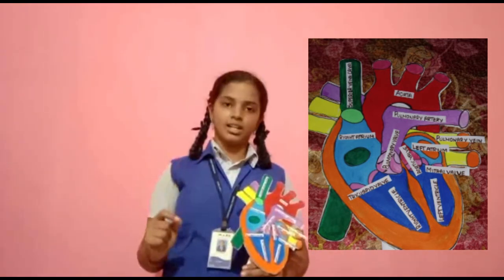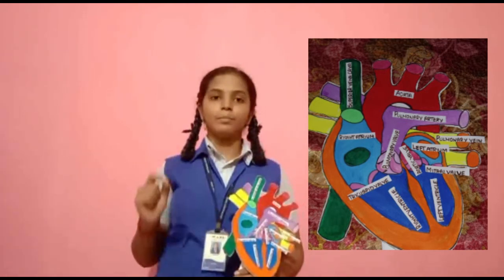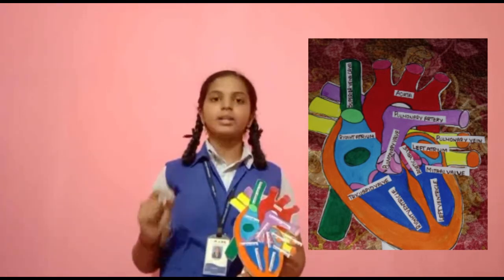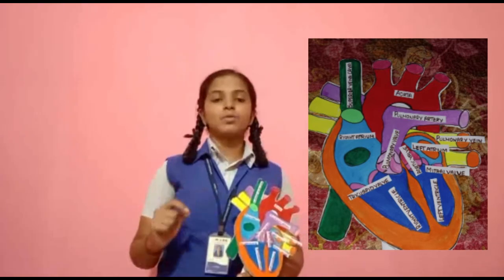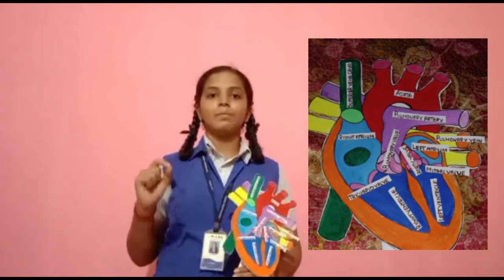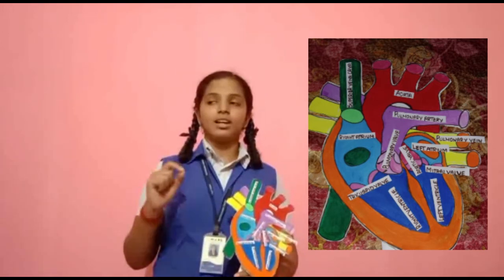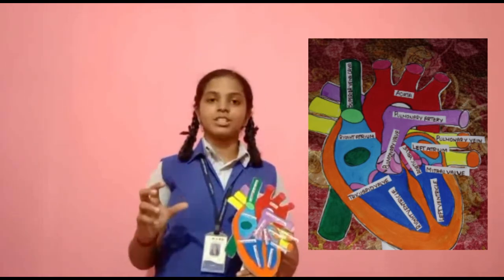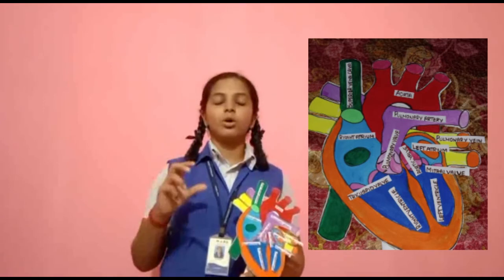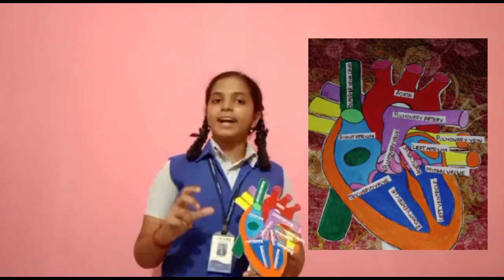Now we are going to see about the reason for sudden cardiac arrest. So cardiac arrest is an abrupt loss in the function of heart, breathing and consciousness. This condition can create a problem with your heart's electric system, which disturbs the pumping action and stops the flow of blood to the body.